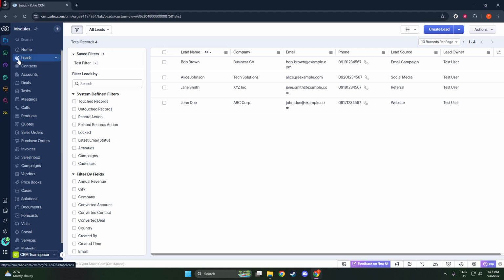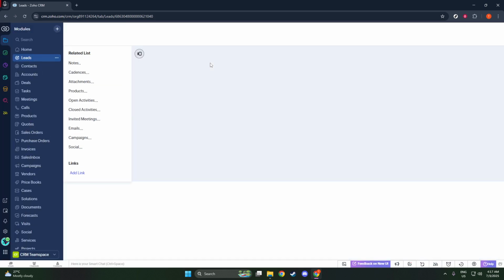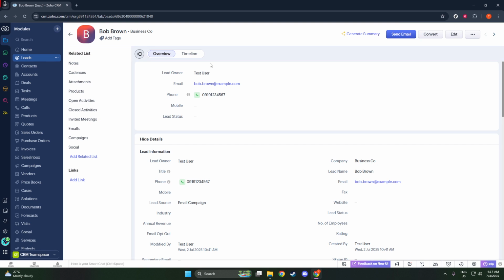Clicking on the lead's name will open its detail page, where you can view all relevant information about this particular lead. The next step is to click on the Edit button, which you'll find prominently displayed on the lead's detail page. This might feel like a simple click, but it's your gateway to making any adjustments or updates to the lead's information. By entering the edit mode, you are granted the ability to modify a variety of fields that capture important details about the lead.